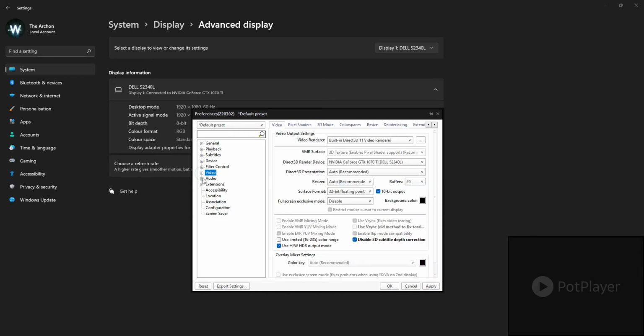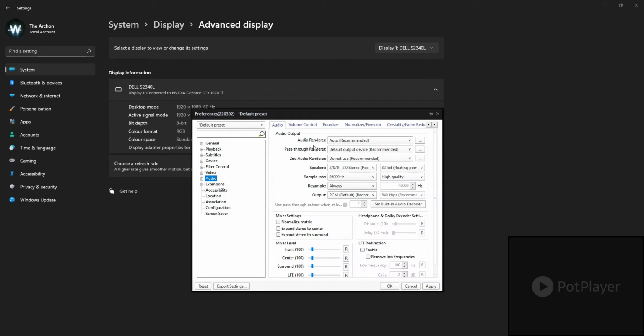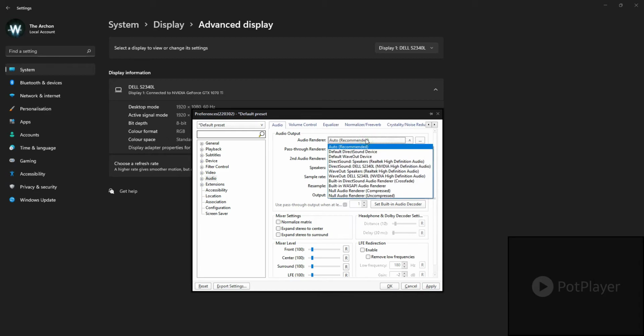Let's do the final one, which is audio. So for audio, the renderer is auto. I think what this does is, for example, on my system, sometimes I play audio through a Bluetooth device, sometimes through the directly connected speakers. Right? So instead of having to come here and always change to Bluetooth or whatever the system is using for audio, that's what this will be. Right? So if I switch to Bluetooth speakers, it will play through those Bluetooth speakers. If I use the connected speakers, it will go through it. So I keep this one at auto.